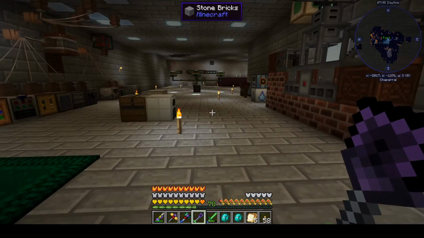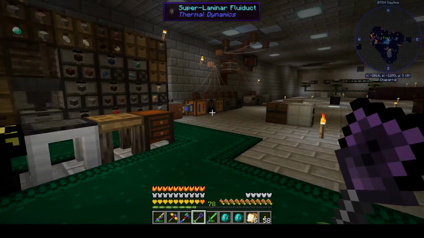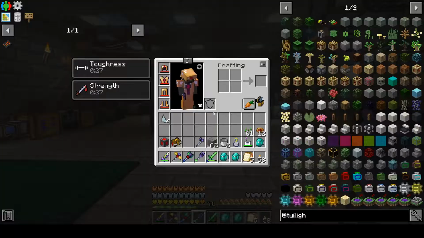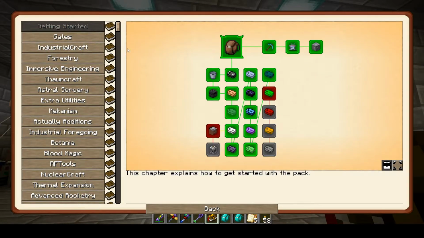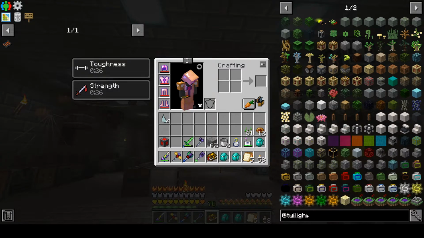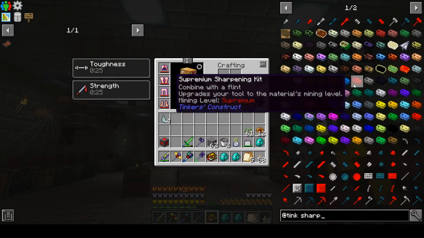So what else can we do? I think, let's see, I've upgraded my ME system. Let's break out the quest book and see what else we might want to get into. So I sort of wanted to get into those, but I'm not even sure what these metals are yet. I think I Googled them a couple weeks ago. I think this might be chaotic metal, and I forget what that is. Let's take a look real quick. Let's go to Tinker's Sharpening, see if we can figure it out.